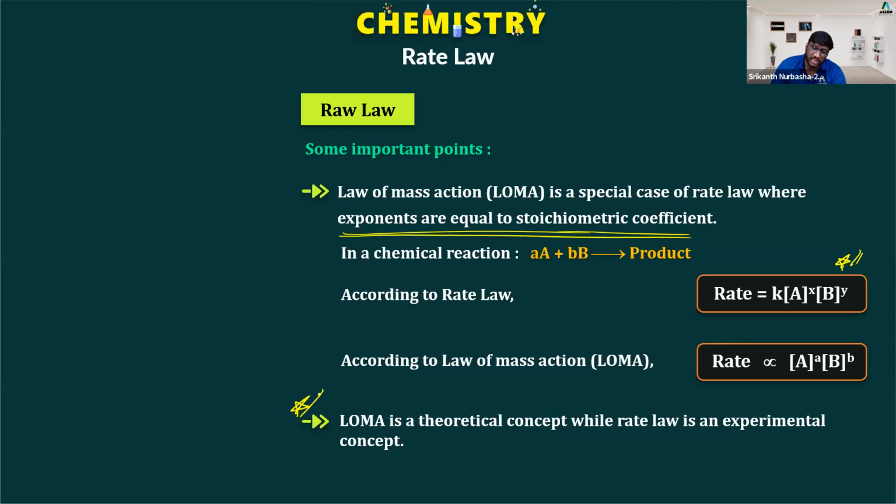So law of mass action is a theoretical quantity. According to law of mass action, if I take a moles of A and b moles of B, all the moles are colliding and forming products, or all the moles are involved in the respective reaction. That is why concentration of A power a has been taken. But in reality, out of a moles of A, some moles of A may be ineffective. Although we have taken 2 moles of A, all the 2 moles may not be effective. So rate proportional to concentration of A power 2 may not be the case. Rate may be proportional to concentration of A power x, where x may or may not be equal to 2.